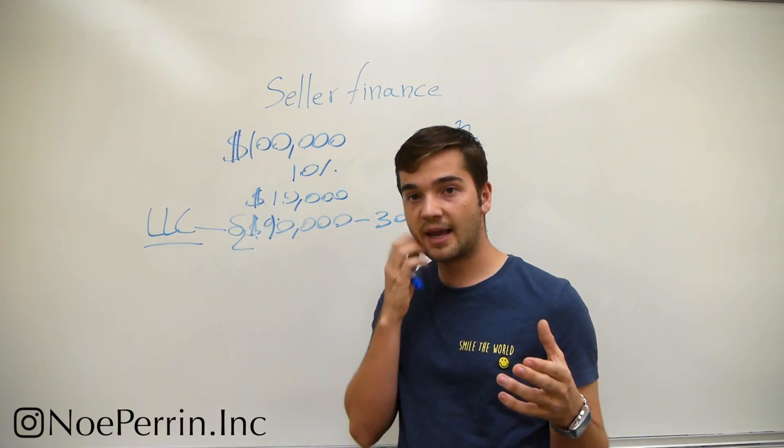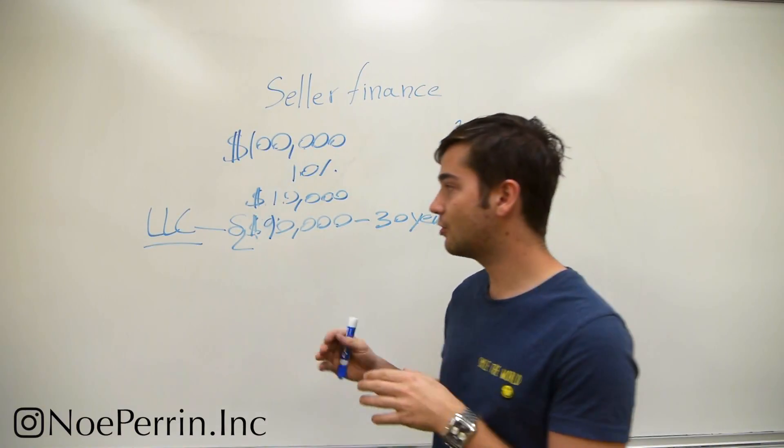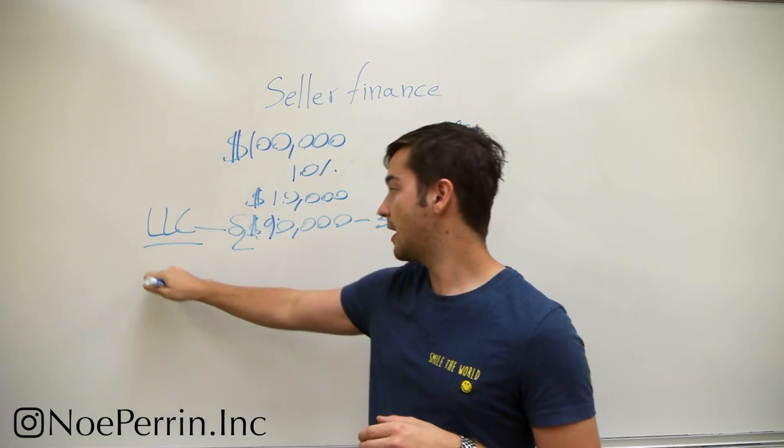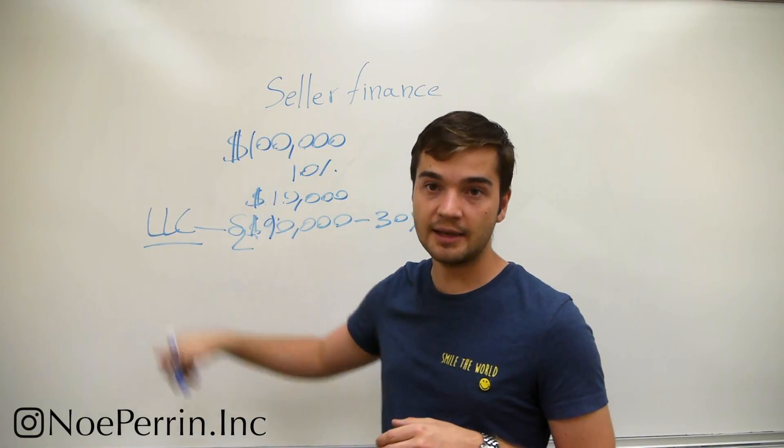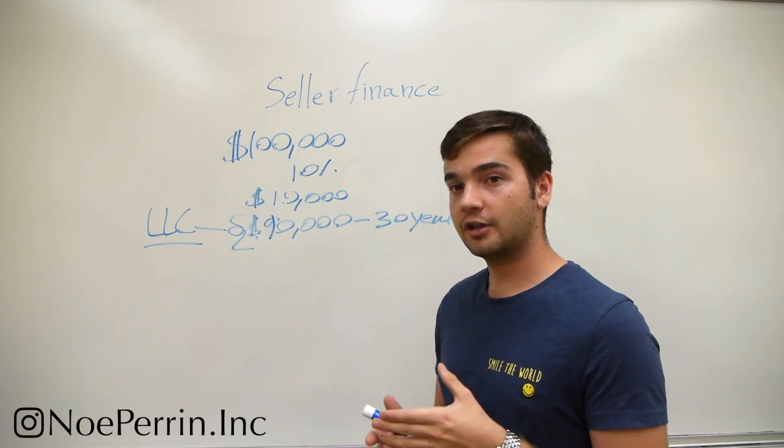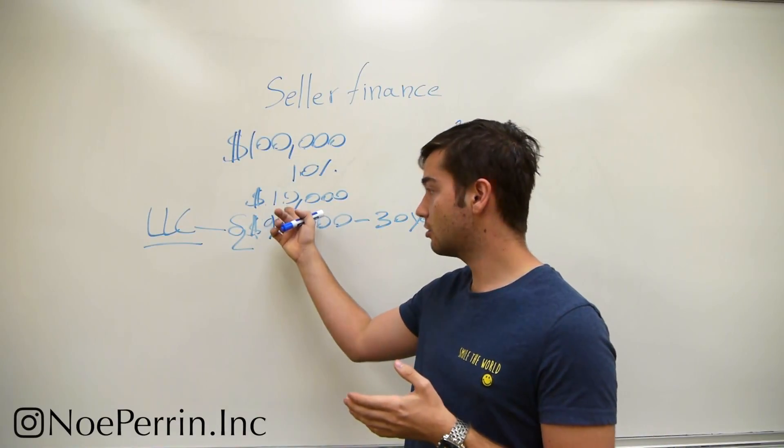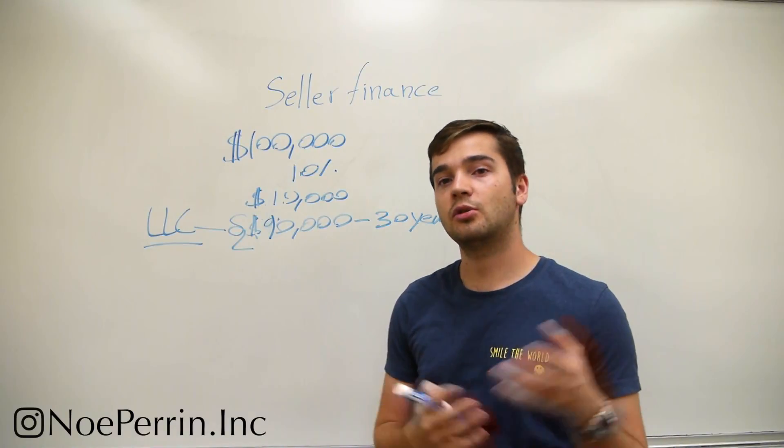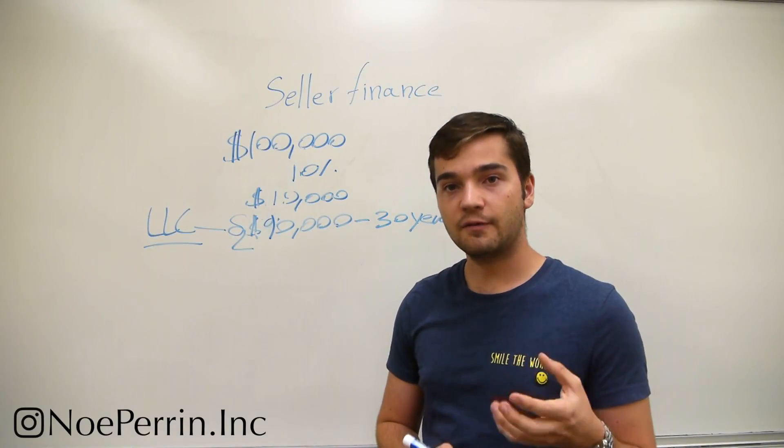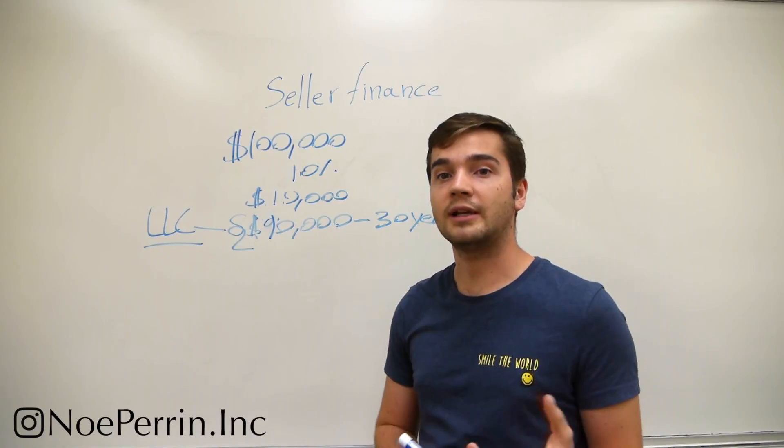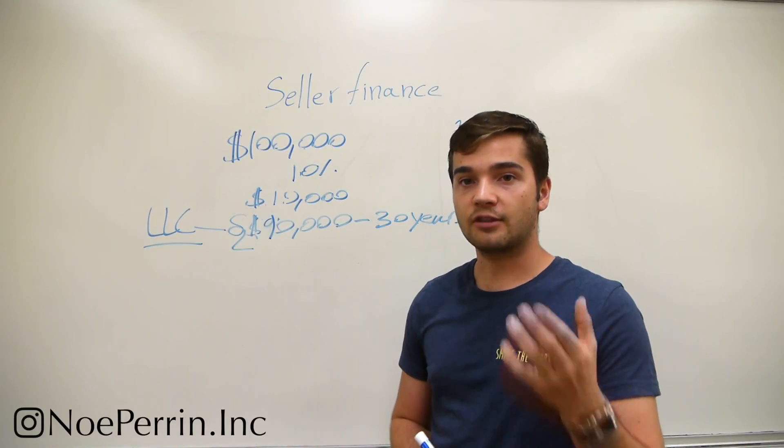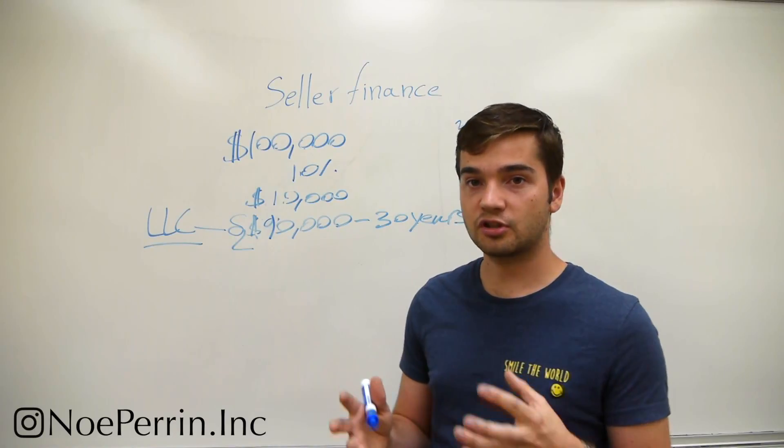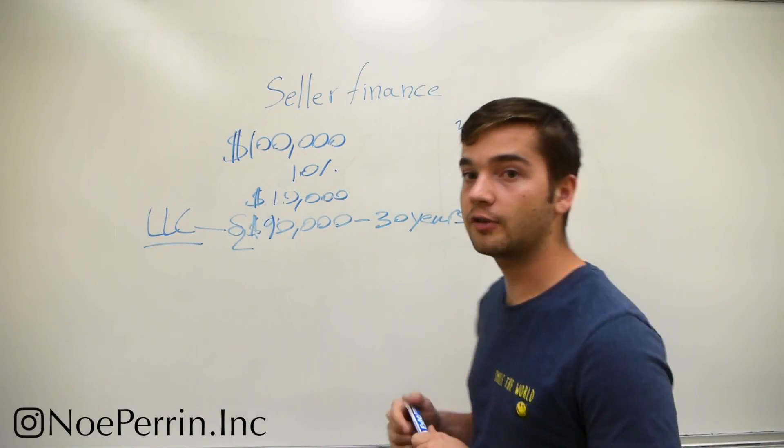The cool thing about this is that given these kinds of situations, if you're able to remove the liability from your personal name and into an LLC or company, you could actually go out there and raise $10,000 to do this deal. So even if you had no money, you could potentially do a no money down deal if you had people who were willing to lend you the money. And there are different ways that you can get creative and finance the purchases of these. Let's get into a few of them.